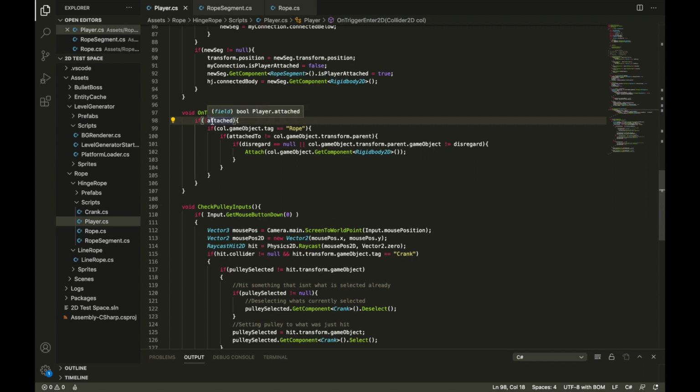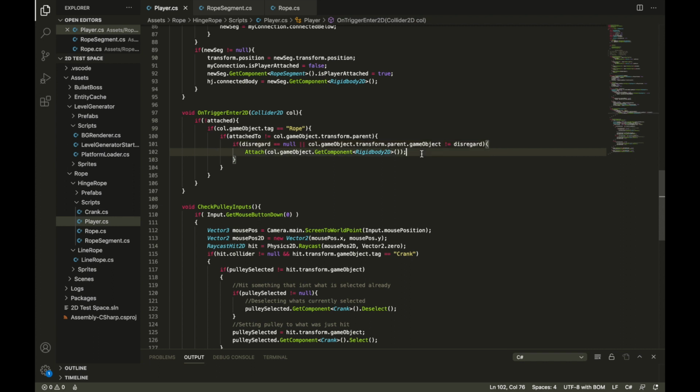So we check if it's not attached, and if the object that we collide with is tagged rope, like we just tagged the segments before as a rope, and we're not currently attached to that same rope, then we check if disregard is null or whatever we're attaching to isn't disregard, so it's not the rope we just left.